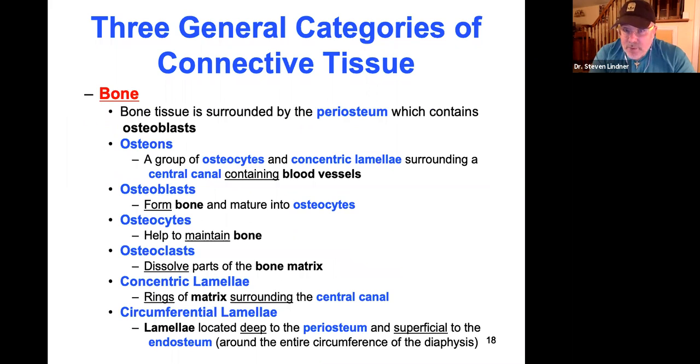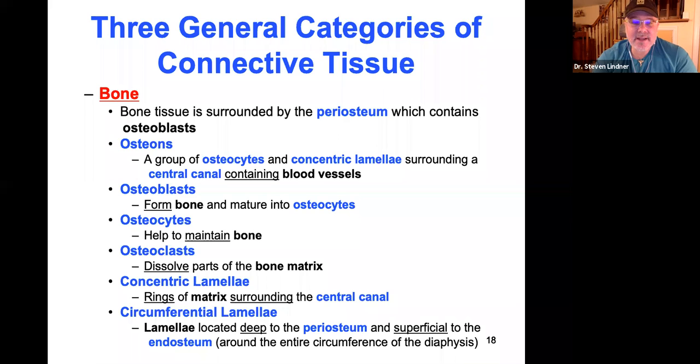Okay, and now we covered bone already. Bone also falls under connective tissue. And remember, we talked about the osteon in another video. Some of the key words to be familiar with are osteocytes, concentric lamellae, the central canal or Haversian canal, osteoblasts. We said these come from an immature bone, right? Meaning the osteoblasts produce matrix. It's immature, and then it becomes the mature osteocyte because it gets stuck in its lacunae.